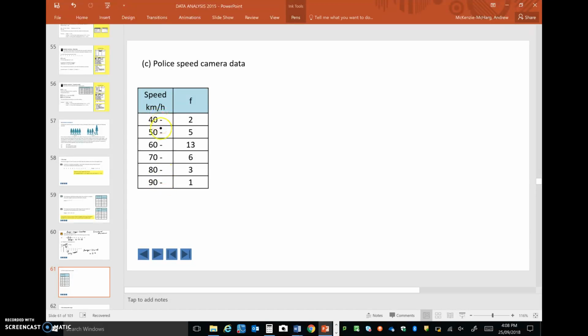These are in groups of 10, okay? So this one's 40 up to 50, 50 to 60. So this last group goes all the way up to 100. I know it doesn't show it there, but we know the group sizes are 10. So the range in this case is the most that someone could have been going to and be in this table is 100, and the slowest is 40. So we just use the range of the groups that are given.